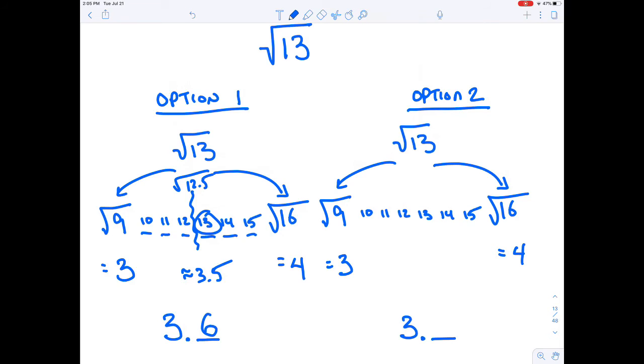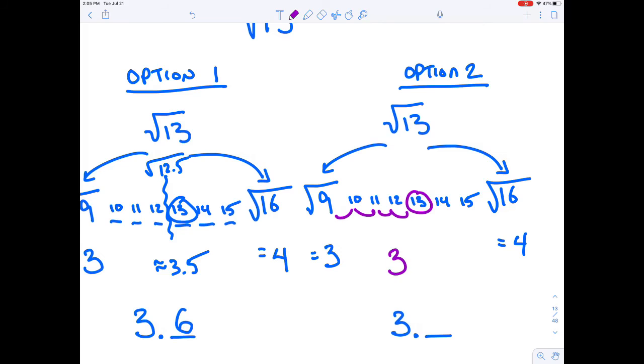The only difference is here, I'm going to count where my number is compared to the total number of values I have to work with. So from 9 to 13, 1, 2, 3, 4, or 13 minus 9 is 4. And then 1, 2, 3 more gaps. That makes 7 total gaps, so 4 sevenths. Put that into, well, it sounds silly to say put it into a calculator because the whole point is to not use a calculator, so do a little long division.